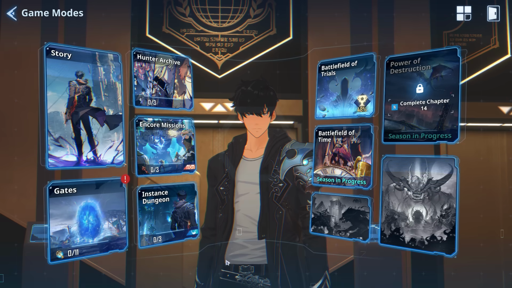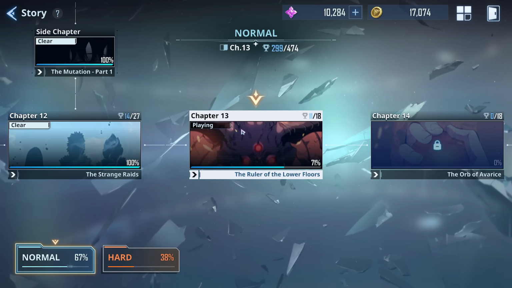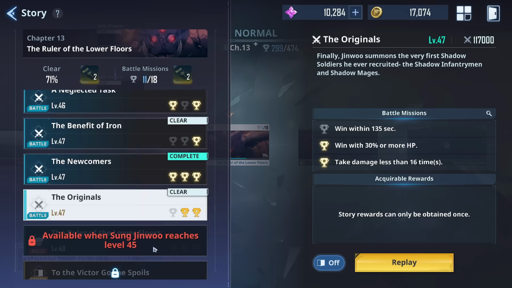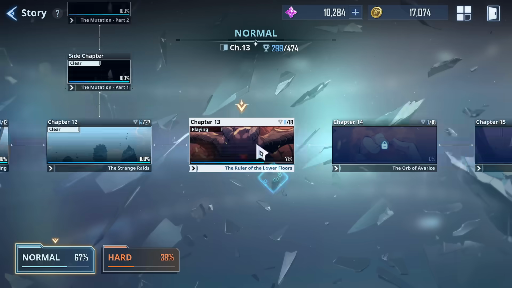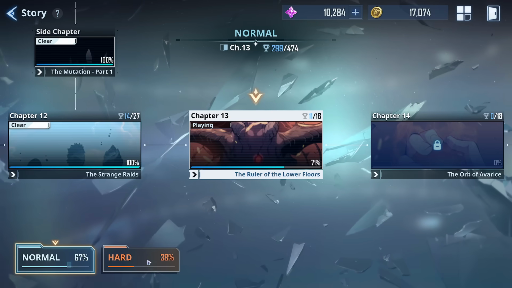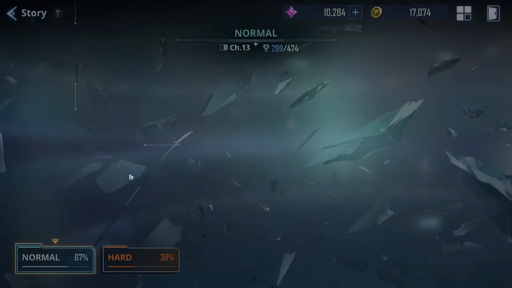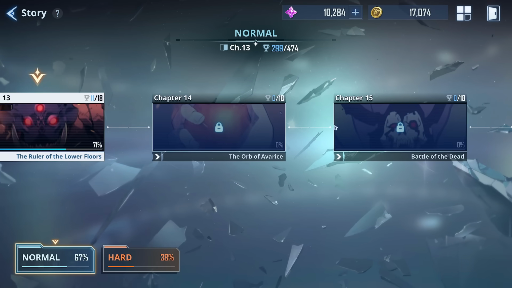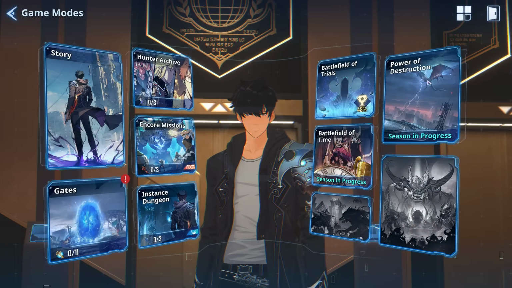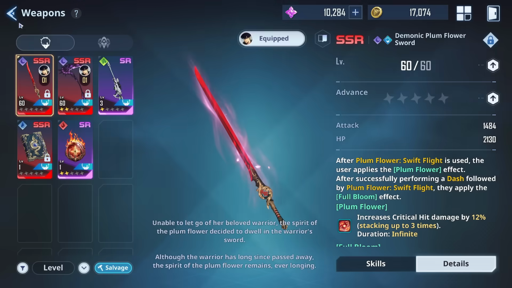Now looking at his progression, in story mode he's able to go up to chapter 13 right now. He cannot advance any further because he's level capped; he needs to be level 45. And the main goal at the beginning is that he did everything he can for story and hard mode as well. But the idea is to also clear normal mode up to chapter 15 as fast as possible, because if you do that, you will unlock Power of Destruction. After you complete chapter 14, you will unlock Power of Destruction.